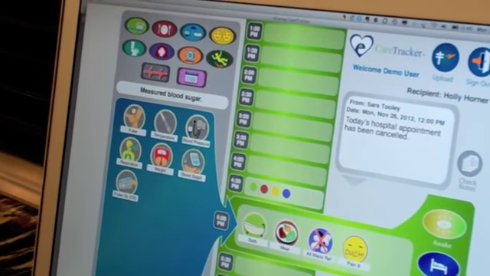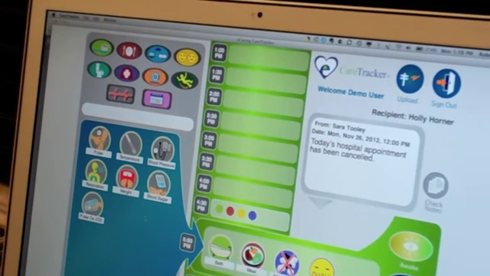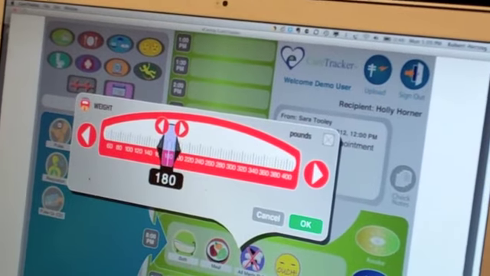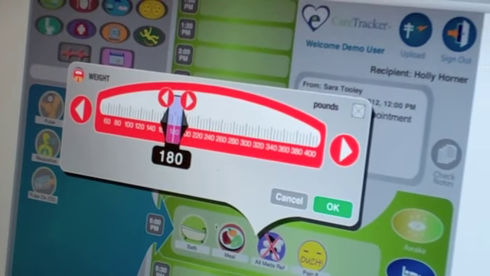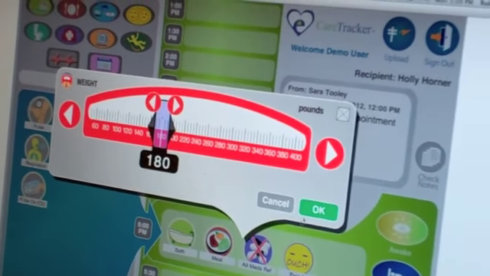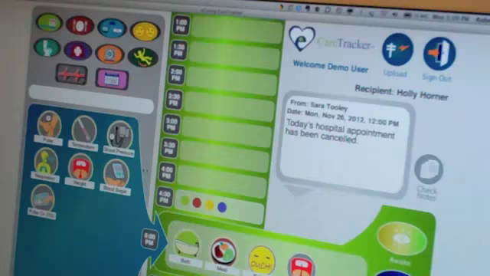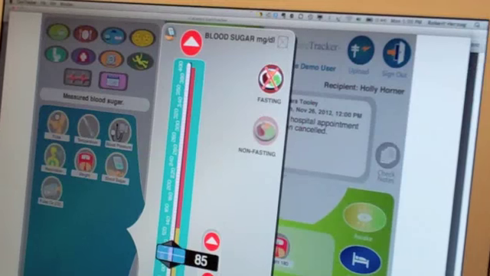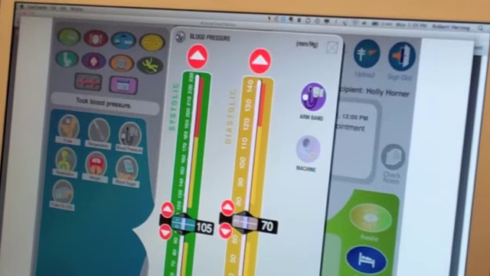But in addition, we also can enter clinical data. So if you have vital signs, things like that. Exactly. So if you have a cardio patient and you're really worried about their weight, then this is a super easy way in which you can enter information. All they need at home is a scale, an everyday ordinary scale, and you can enter this. The same would be true for if it was a diabetic and you wanted to enter their blood sugar reading, or if you wanted to capture blood pressure or temperature.